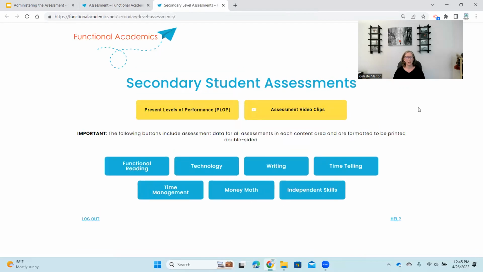When you get to the secondary student assessment section, most of you will already have these areas printed out in a student assessment packet that's part of your curriculum bundle. If you do not have student assessment packets, you can easily replicate them and print them here.